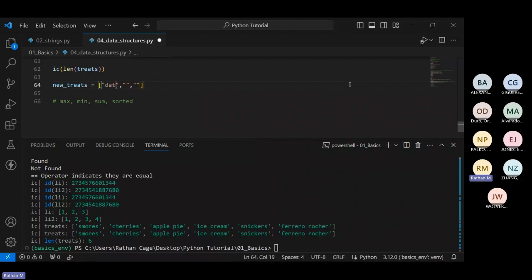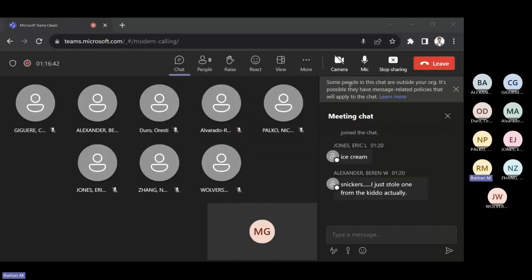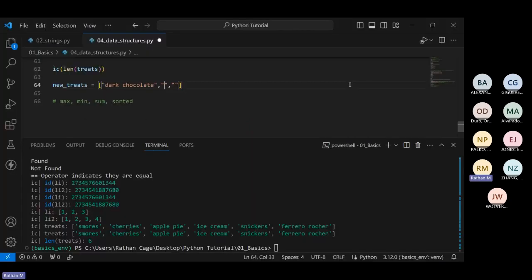Let's just add something like dark chocolate and, yeah, I'm running out of thought process about treats. Maybe I just haven't had much as of late. So I'm just going to add some random stuff that comes off the top of my mind. Let's say dark chocolate, Kit Kat, and let's say cola or something like that. That should be fine enough.